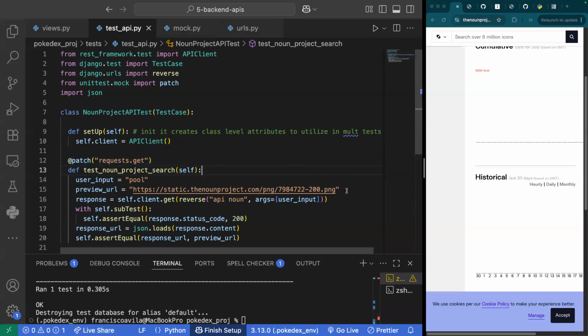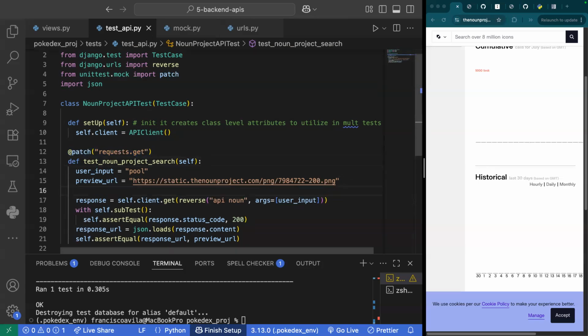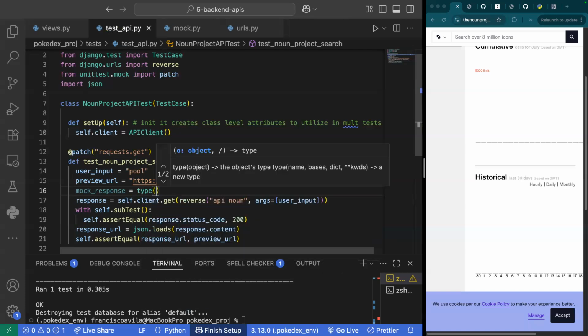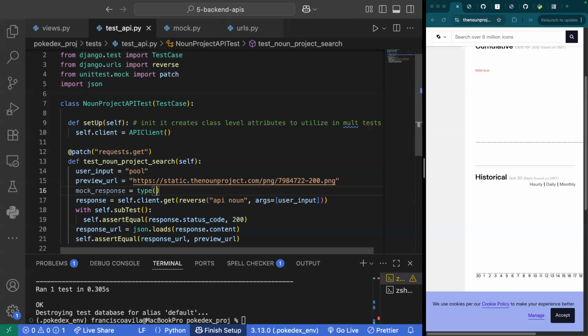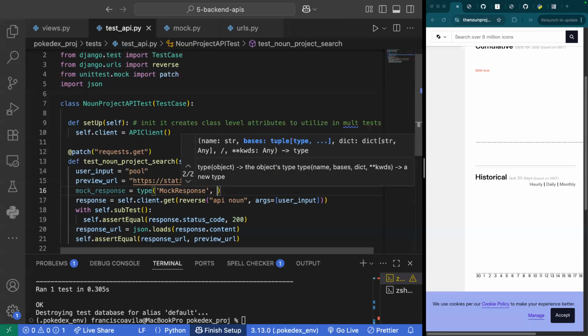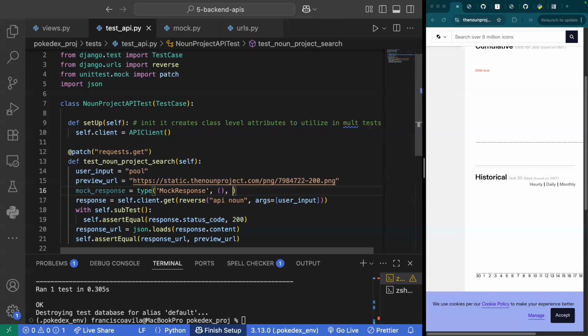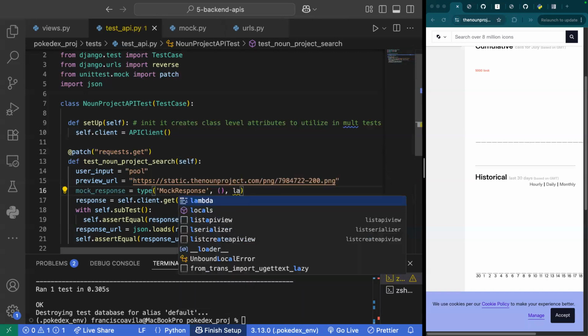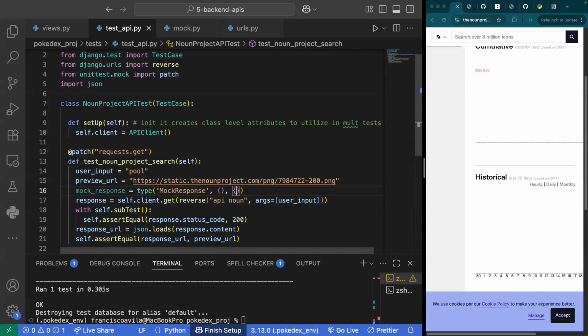Let's go into mocking my actual response, or what would my mock response look like? So I'm going to say mock response. And this is going to get a little bit advanced on us. I'm going to declare a brand new type and its object. So here, the type that I'm creating will be of mock response, almost like creating a class named mock response. This is a brand new object that will be of application JSON.